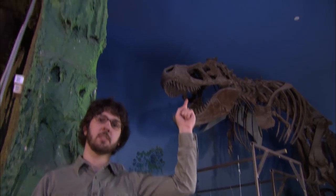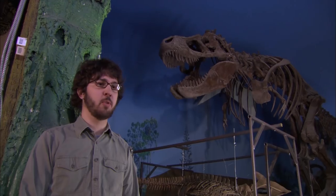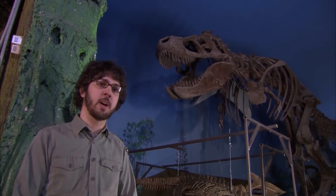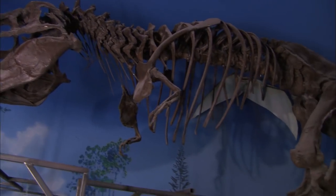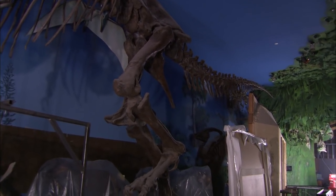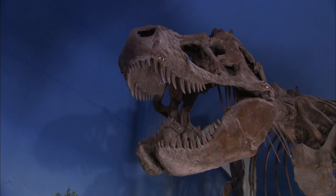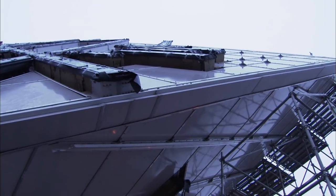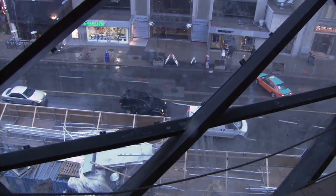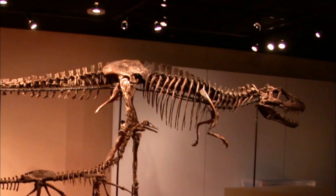This is the original dinosaur gallery at the ROM, where the ceilings were built extra tall to accommodate the upright Corythosaurus. Prominently present, although temporarily, is Tyrannosaurus rex. T-Rex, like all other tyrannosaurs, makes a lot more sense with a horizontal backbone — the giant head counterbalanced by the large tail. He will figure prominently in the new gallery within the crystal, with his head peering out and looking menacingly down at passersby on the street. A close relative of T-Rex, Albertosaurus, was also mounted upright in the old galleries — not anymore.